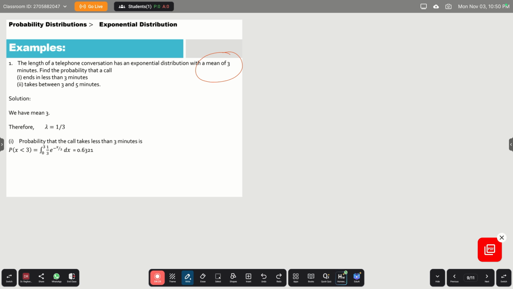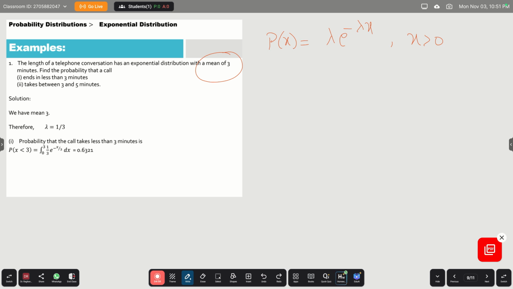That's our first question. We know that our probability density function is lambda e to the power minus lambda x for non-negative x. I'll not say this again and again: the exponential distribution starts from 0, and below 0 the value is 0, so we can ignore it. We will talk only from 0 to infinity. So p of x is lambda e power minus lambda x.